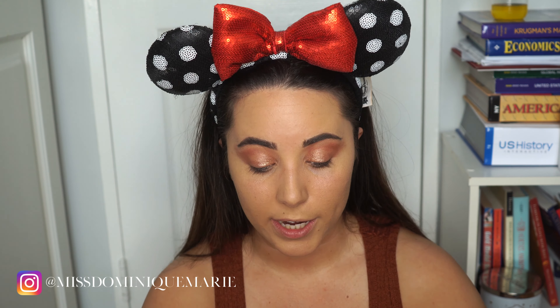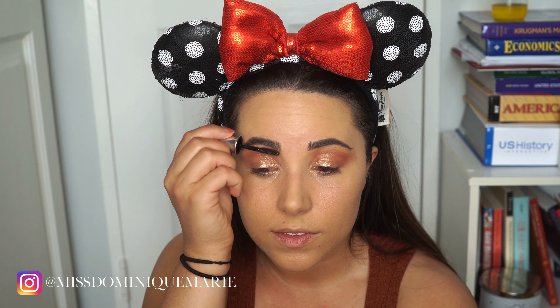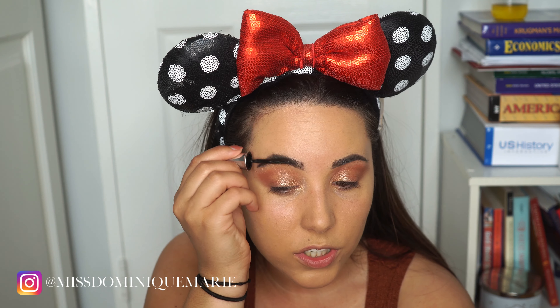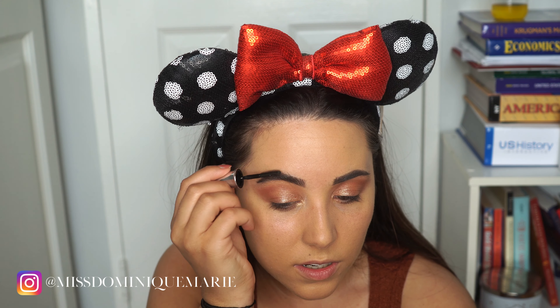The next step isn't completely necessary, but I do need my eyebrows to last all day. For that, I'm going to be using the Benefit Cosmetics 24-Hour Brow Setter — this is a clear gel, kind of like putting on clear eyelash gel. It's just going to set it and put it in place. I've gone in the water with this on and my eyebrows didn't move — this is the real deal. You can just see how it's brushing them up, creating such a nice effect on the brows.